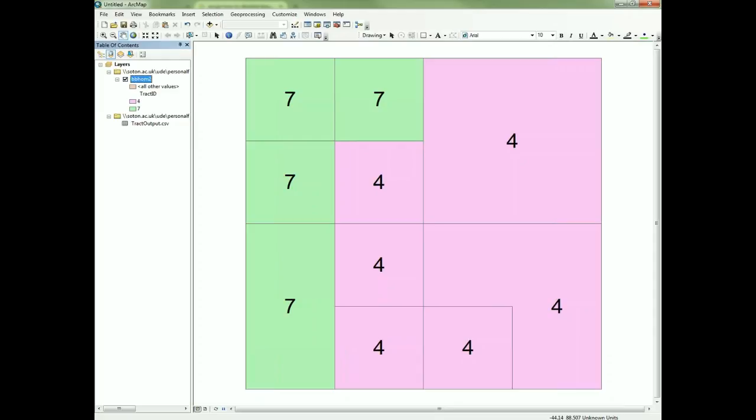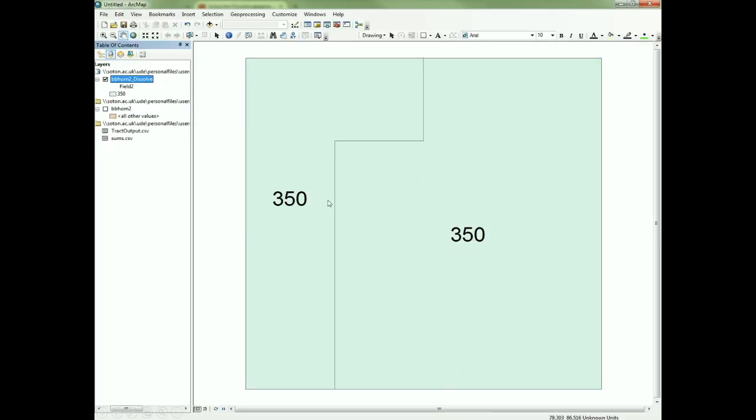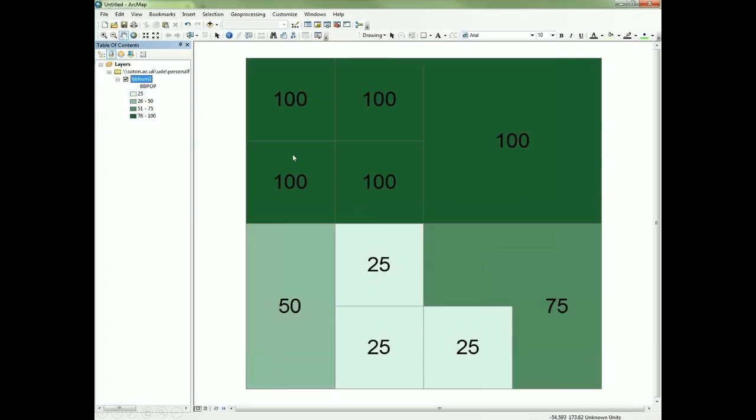If we want to understand whether this solution is any good, clearly we want to know what characteristics it's got. There's the dissolve so that we've got our new boundaries, and these are the populations of those two tracts that have been created. They're both 350, and if you recall, the target we gave it was that we wanted as near to 300 as you could get. There must be more than 100 and there must be less than 625. And when you consider our original permutation, actually this lot sums up to 700, so it's not possible to make an exact division into 300s.